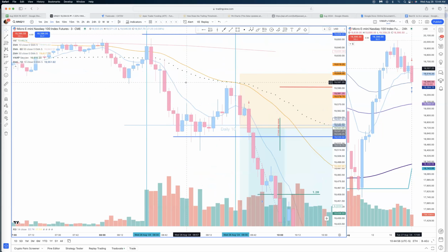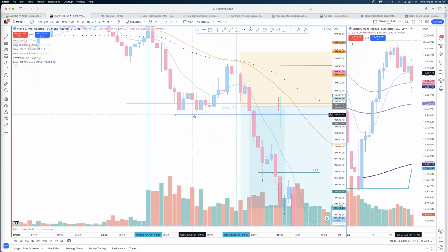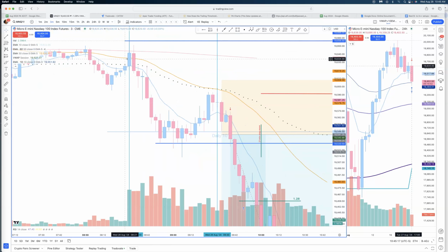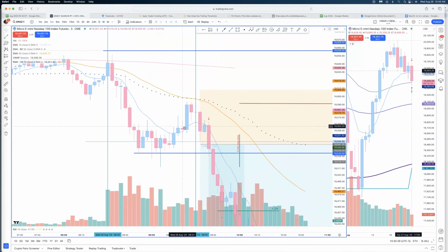I also was trying to wait for 9 o'clock to see the 30-minute opening range breakout block. So this blue line marks the high of the first 30 minutes. And this blue line right here marks the low of that first 30 minutes. And I just wanted to see what price was going to be doing in that range. Also, the daily 10 EMA was here. Maybe that was another reason why I didn't get short below this one, because it was right here. We could bounce off of it, which obviously the bulls tried, but that was okay.